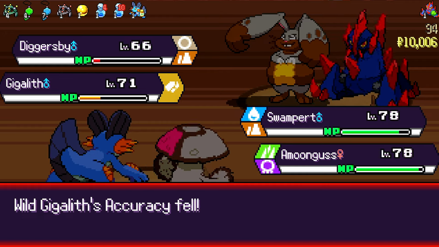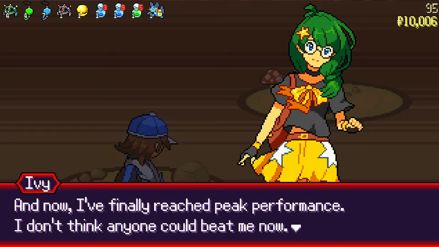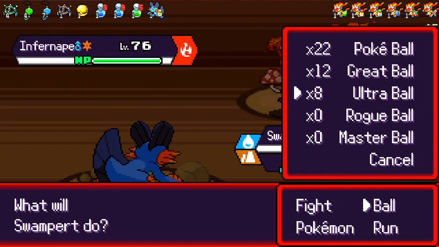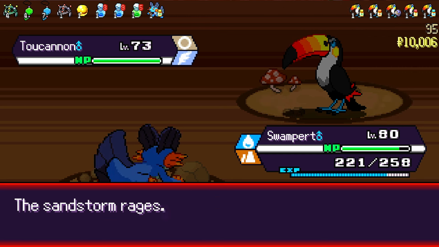We cash in our egg ticket and go into a cave area full of ground and rock types, making this another round of light work for Swampert and Amoonguss. Once again, Ivy shows up, but this time her Infernape is Terastallized, making its fire moves much more powerful. Luckily, Swampert was leading the party, so she switches into Toucannon.